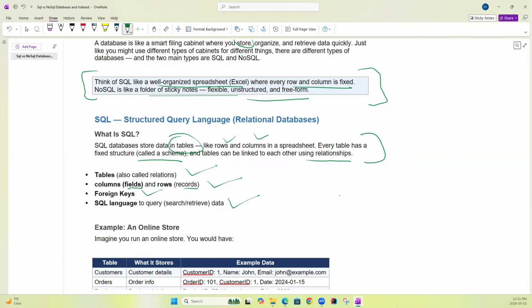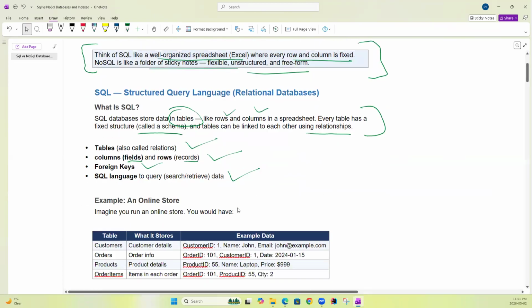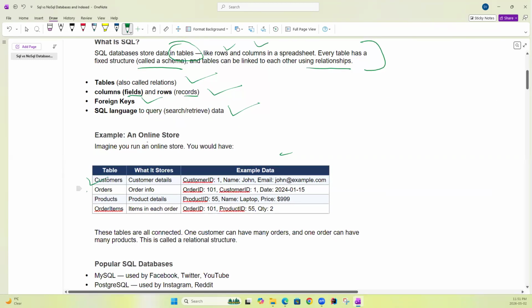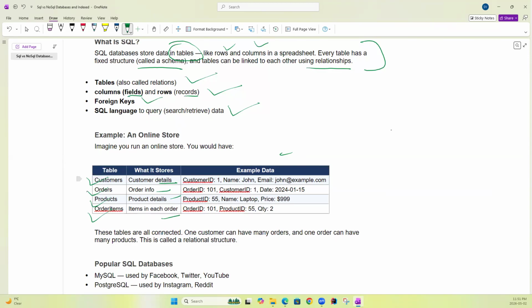Just as an example, an online store. Imagine you run an online store and you would have customers, orders, products, order items, customer details. In the customer table, we store customer details, order info, product details, and items in each order.